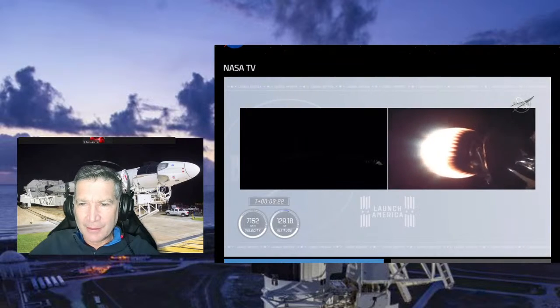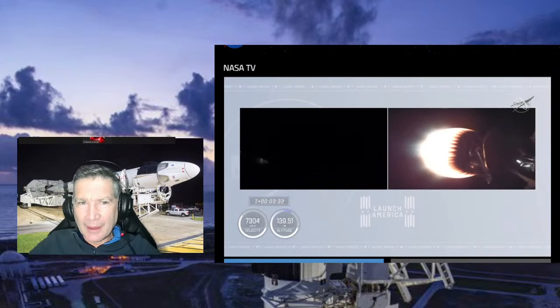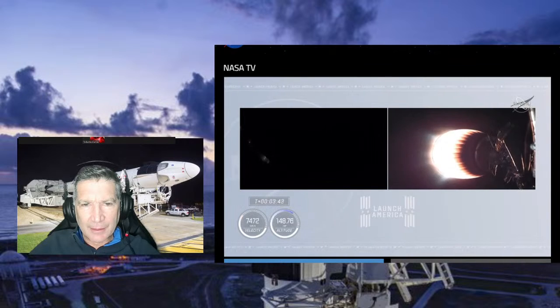Currently on the left side, you can't make out much. It's a couple hours after sunset in Florida, but the grid fins have deployed on the first stage. The first stage is now unpowered, but with the loss of gas it continues to coast up to an apogee, before it begins to descend back into Earth's atmosphere. Now as we watch, maybe we'll see the lights of Florida or the eastern seaboard in the background, but otherwise there's not going to be much to see.